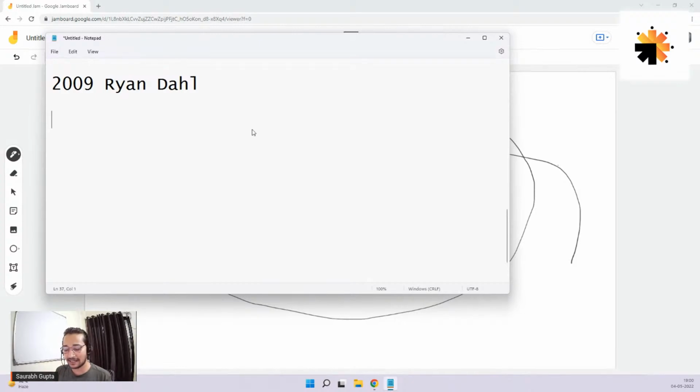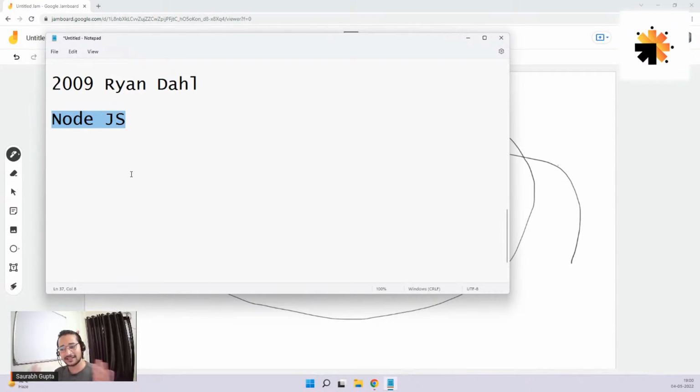And that environment that he created, you might have definitely heard of it, is called Node.js. So in 2009, Ryan Dahl created Node.js, which is nothing but an environment for JavaScript, just like a C compiler, just like the JDK. You can install Node.js on your PC and then you can write and run JavaScript anywhere. So that's what Node.js is. It's simply a running environment of JavaScript.